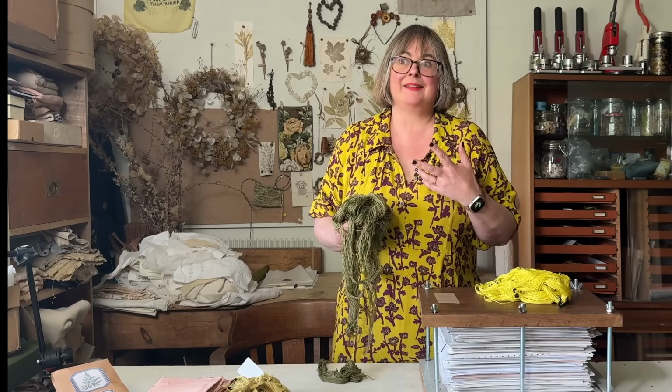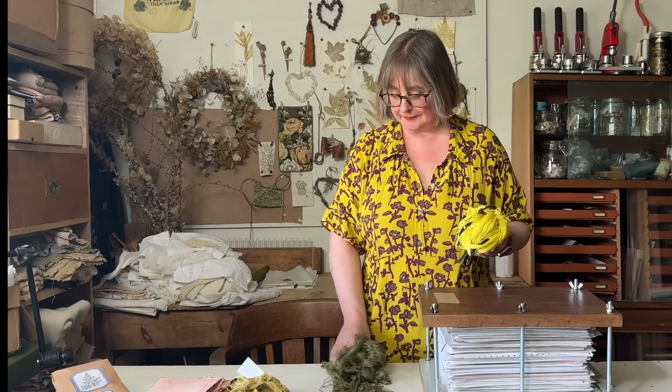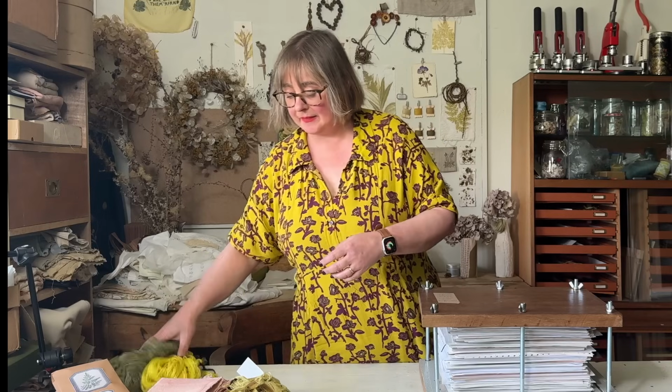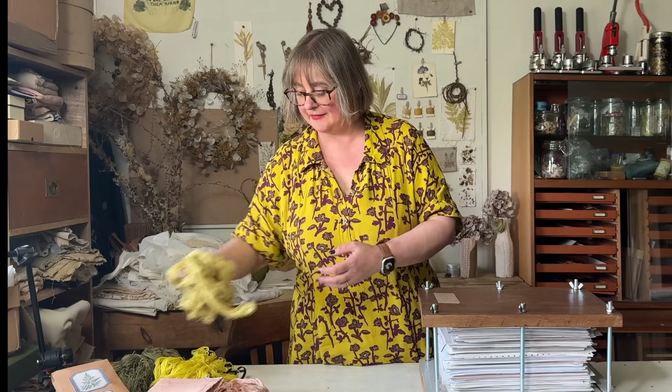And there is this feeling that I have that I don't need to waste it at all. Then I have the issue of trying not to waste things. So if I dye with Sweet Sicily, or this is a fig that I have, some avocado that I'm doing for a course that I'll mention in a minute, if I have these pots of dye stuff and I dye that and then that's me finished, what do I do with the rest? And there is this kind of feeling of I don't want to waste it.